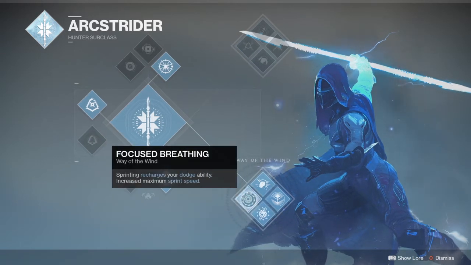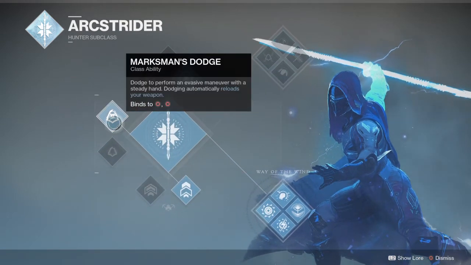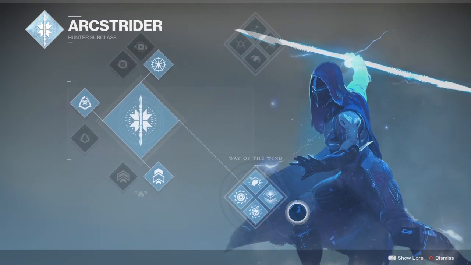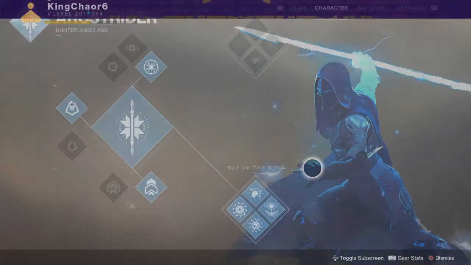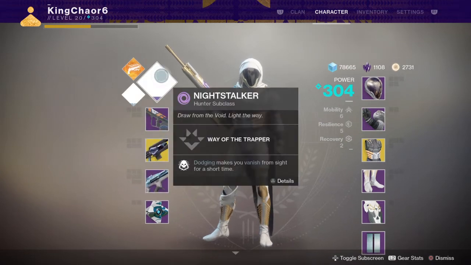Also, Focus Breathing basically makes it so that every time that you dodge, every time that you sprint, you get your dodge ability quicker, which means you're going to be able to dodge more often, which means you're going to be able to automatically reload your weapon, which means you're going to have more DPS capabilities. Also, Lightning Reflexes just makes it so that it takes more bullets to destroy you when you're using the Arcstrider subclass. So with that said, let's move on forward to the Nightstalker.